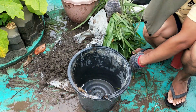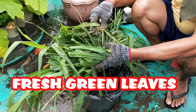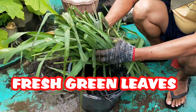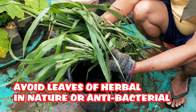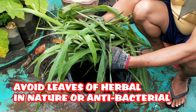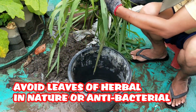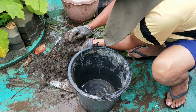For your source of nitrogen, you need fresh green leaves from grasses or any green leaves available to you. Avoid leaves that are herbal in nature or antibacterial. These leaves will kill your soil's effective microorganisms, which help in the distribution of nutrients through the roots.